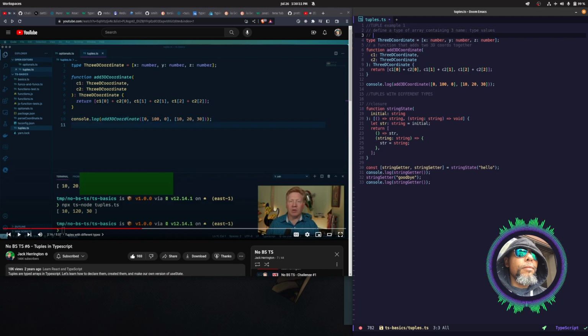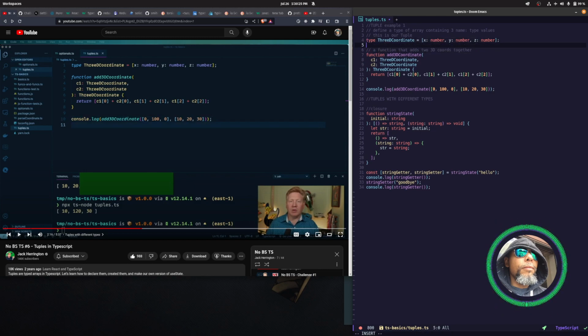That's the tuple right there. So now we just got a function that's using the tuple. Now we got a function that adds two coordinates together. It's fantastic. That doesn't really matter. But that's the tuple right there. This is just a tuple right here.